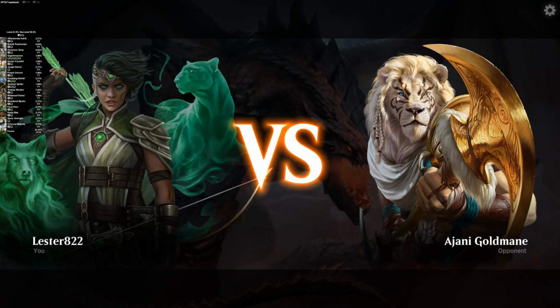So starting off, we have green versus white. Now, white generally likes to have lots of small little creatures and to gain a bunch of life. Green likes to get lots of mana and get huge creatures out, which, I mean, they're both really good at fighting each other. Green generally has trample, which means that a bunch of small creatures don't really matter to it. But white has a lot of creatures, which means that having one big creature isn't super important there. So it's a pretty fair matchup.